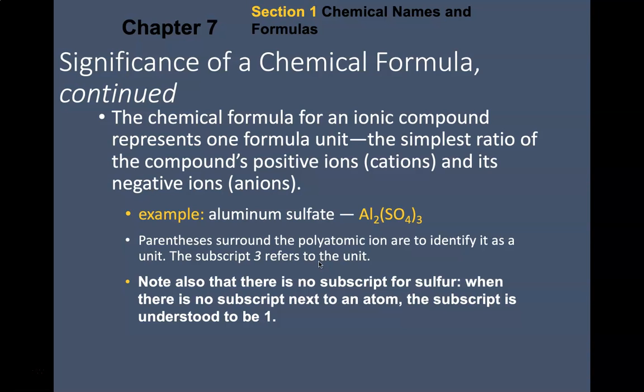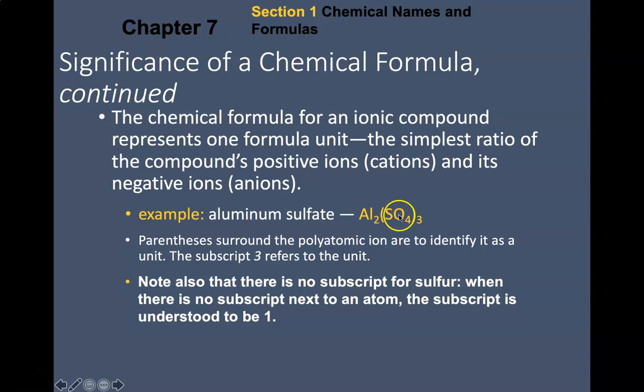But in particular, what we're going to do is we're going to see that chemical formulas are going to be simplest ratios. In other words, the lowest number we could ever have in a chemical formula is a 1, and we can never have anything but whole numbers. So when we write out different atoms, or when we write out different chemical formulas, we're going to see that sometimes we have atoms that have subscripts that follow, which mean, for instance, with Al2, that there are 2 aluminum atoms in this particular molecule.